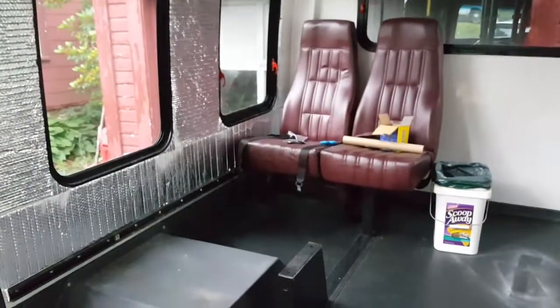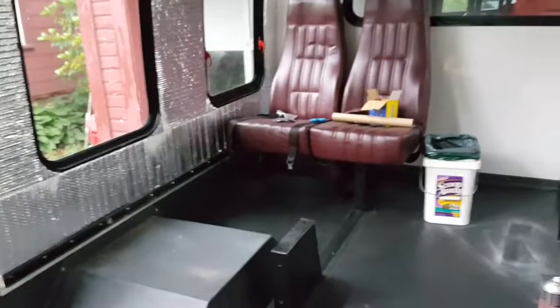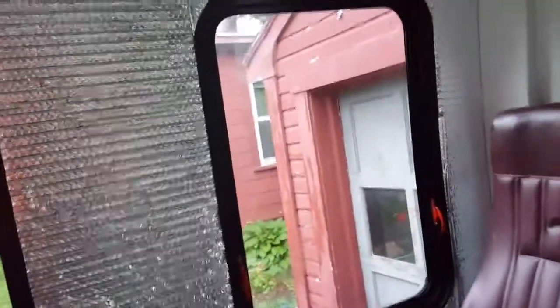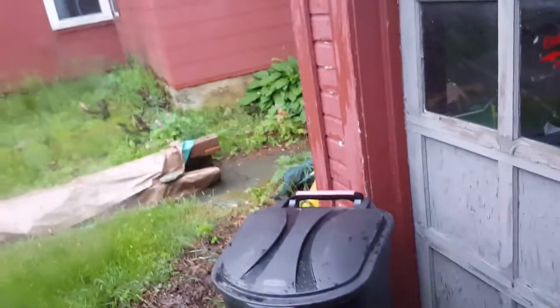I ended up using some type of spray sealant. I'll have to show you in a few minutes. So that worked over there. I think it happened because I had opened the emergency window, and it came in, so I circled the whole window with the stuff. As you can see, this is some of the leftover stuff. I did it on the inside and the outside of that window. Since then, I've opened that window again just to make sure it continued to work. When I open it, I hold on to this little piece while I undo those red latches and push this with the other hand.